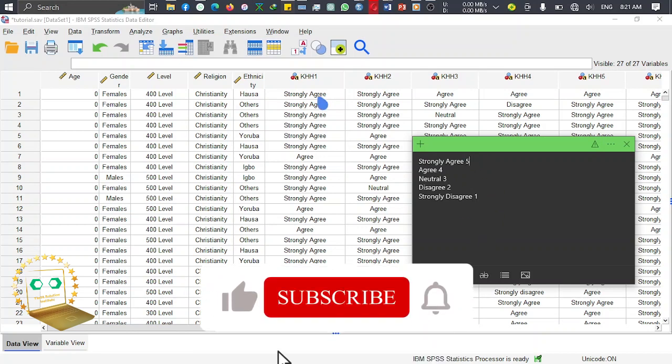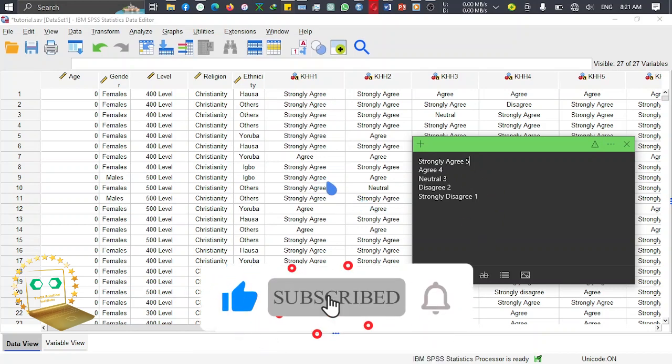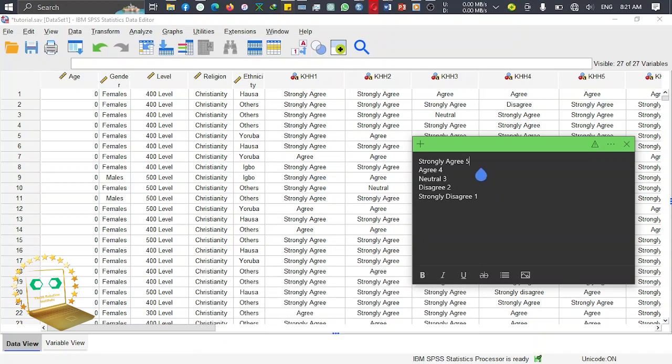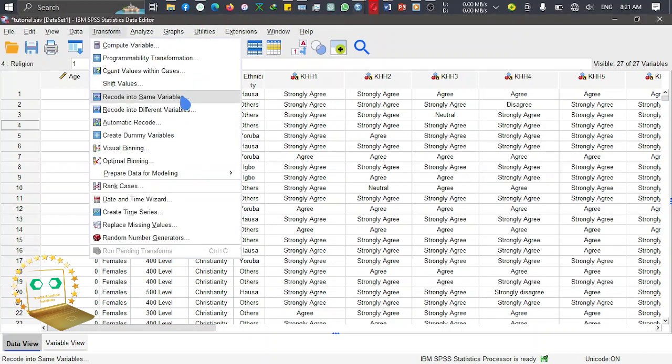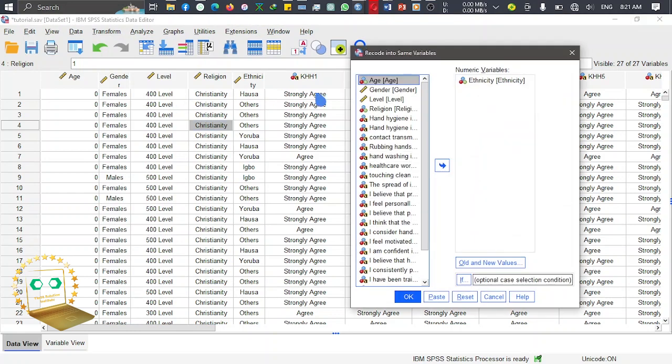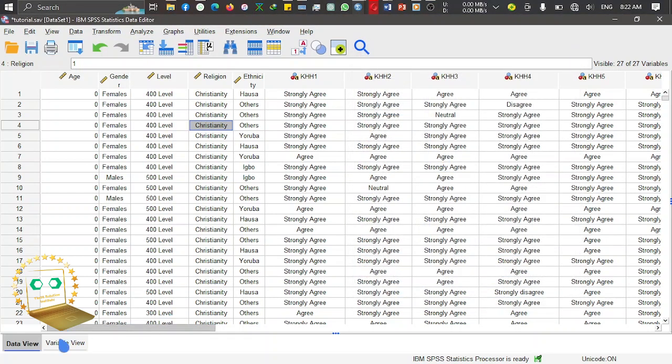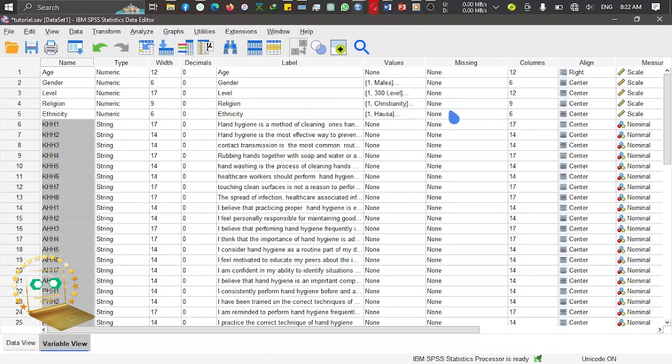I chose the values based on what I want to do, so it doesn't really matter what value you choose. Strongly agreed can actually be 1, whatever you decide. Right, so go to transform, recode into same variables.